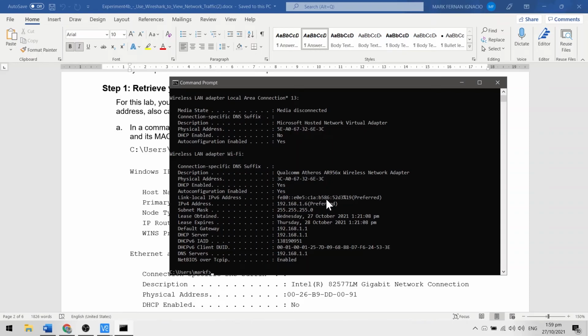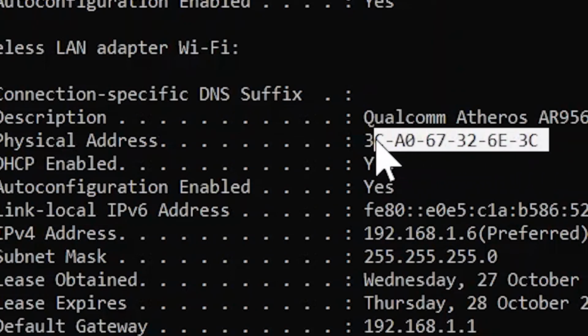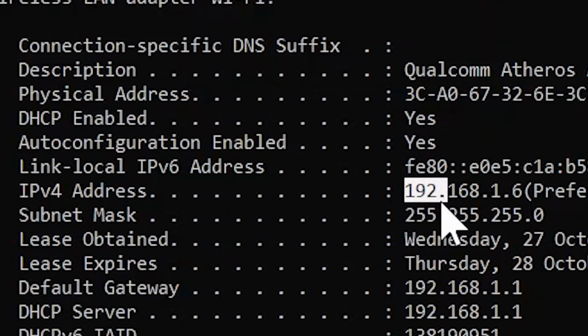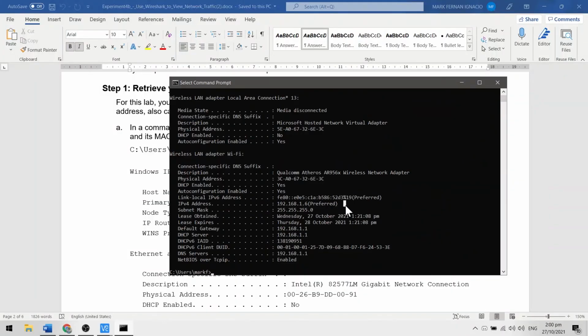So, dito makikita natin yung physical address ng aking main PC kung saan tayo nag-record. So, take note natin, ito yon, 3CA06732-6E3C. Okay? Para naman sa IP address, ito, 192.168.1.6. So, ayan. IP and MAC address.